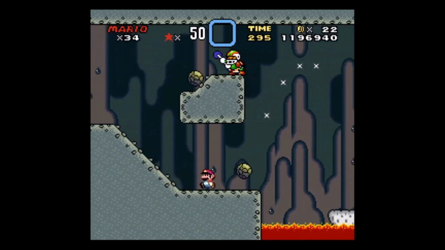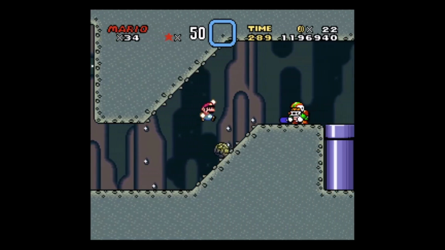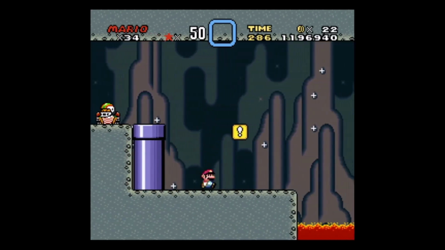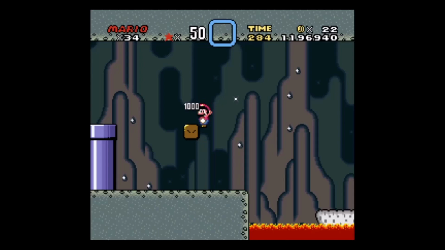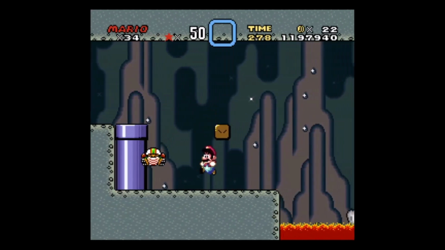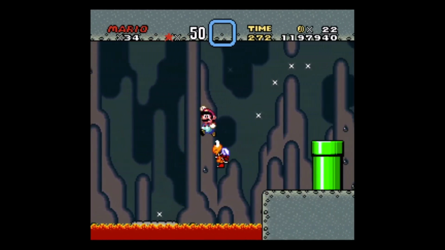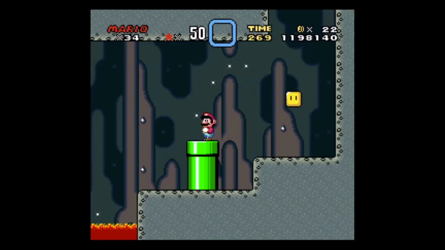I think I'm starting to understand the theming behind Valley of Bowser: the big old party is in the castle in the distance. You gotta reach the castle if you want to enter the party. Only problem is, Mario wasn't invited. Time to crash Bowser's party when we get there.